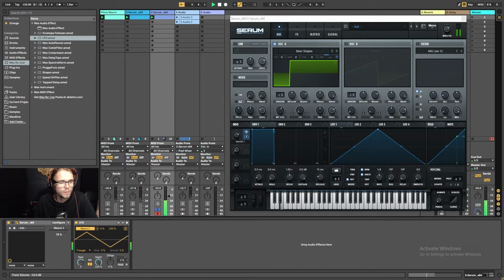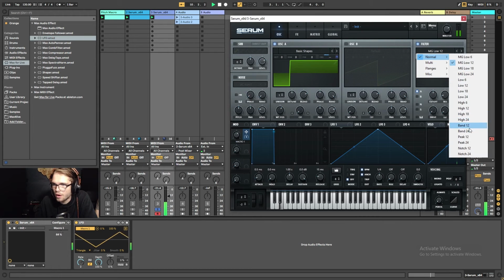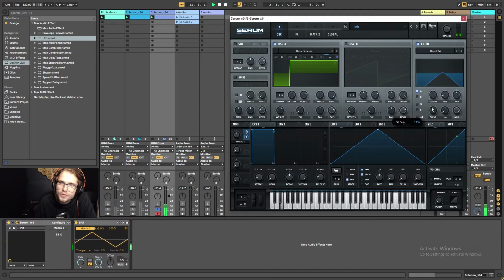All right, we've got the foundation for our sound here now. The next thing we want to do is use a bandpass filter on 24 to isolate certain frequencies as the pitch is changing. So I'm going to turn the resonance up and the fat, and this means that this area right here is what's going to be the focus of the sound. So when it's up in the poppy range, we can hear here, we want the filter to be up here because it's really capturing those little pops.